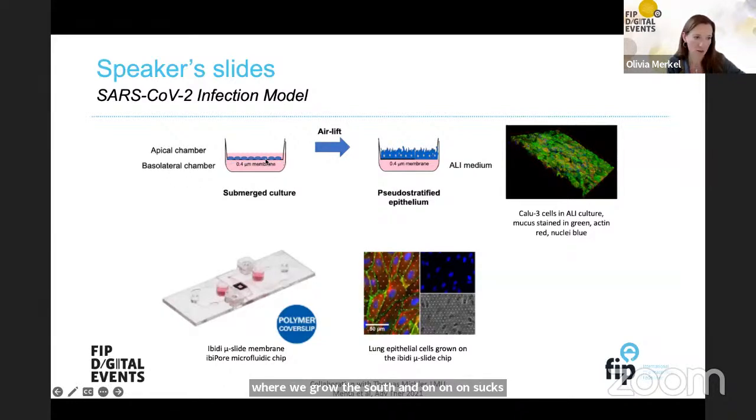on substrates, on meshes essentially, and then after 10 days we remove the cell culture medium from the apical part of the chamber, which is called the airlift, and at that point the cells are grown at the interface with air. So they're exposed to air on their apical side, and so they can differentiate, and they will even start to produce mucus, which is shown in green here. So we can actually mimic this barrier that I mentioned before. And we can see how the presence of mucus is maybe a barrier for our therapeutic approaches.